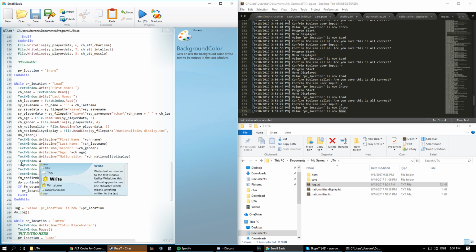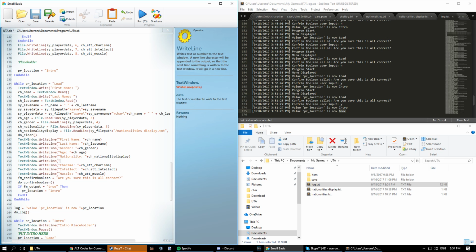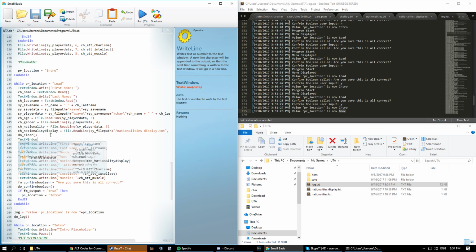I still wanna keep the announcement for the attributes. We'll just make it look a little bit fancy. Text window, bright line. Info identification. Attributes. There we go.